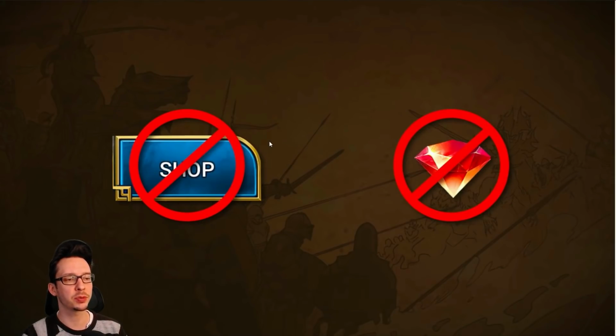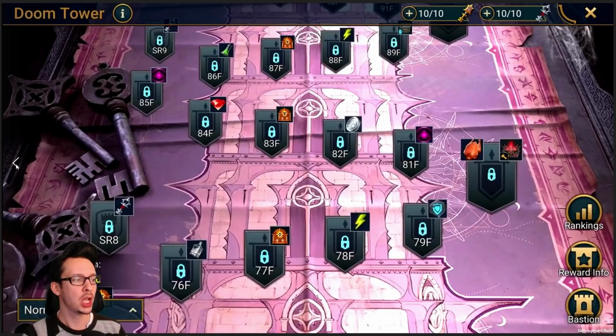And a little bit back to this right here, basically says you cannot buy any extra keys from the shop or with gems. We do also have a normal and a hard version of the tower. They're saying it would take, if you're perfect at doing this, about 12 days to complete each of them, and then that would mean a total of 24 days to complete both normal and hard.